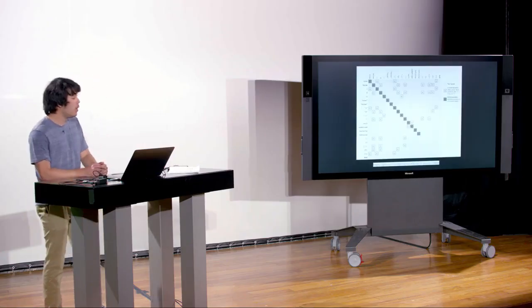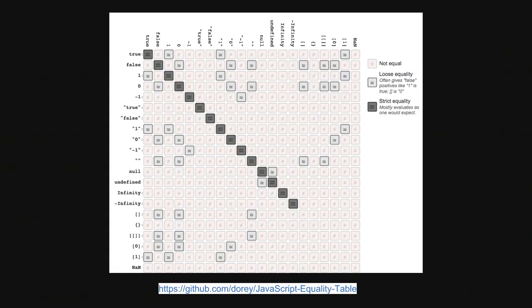So we have a chart here that shows the JavaScript equality table. For those of you who have the slides open, you can click on that link, and it will bring you to the repo that has this. Some of these are somewhat strange, like how an empty array is double equals to false, which doesn't really make a ton of sense. A lot of these don't make a ton of sense, so basically never use double equals because it might have some strange behaviors.